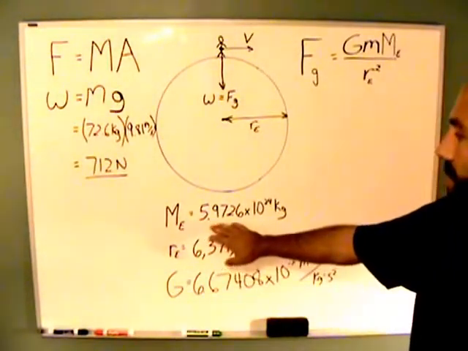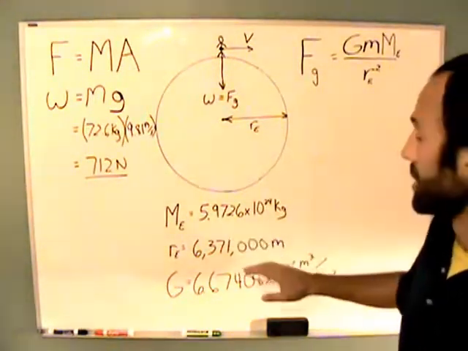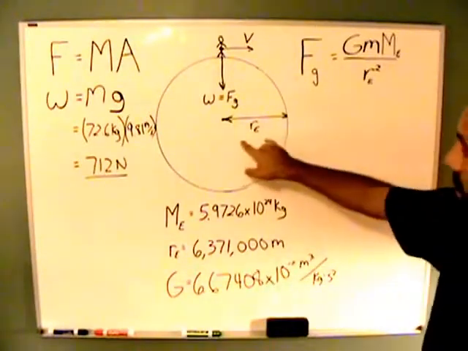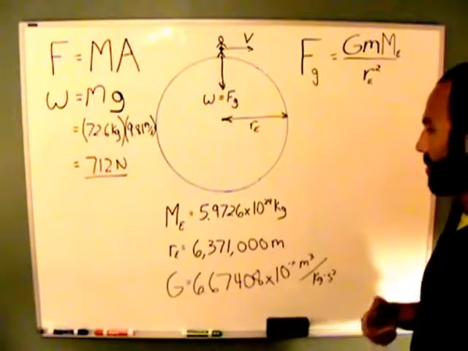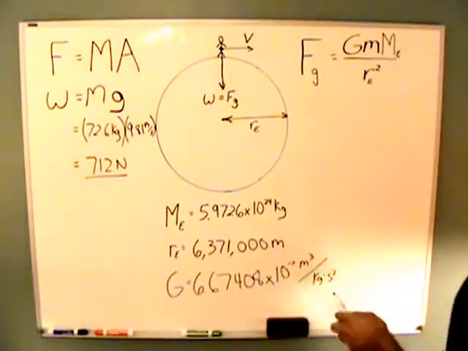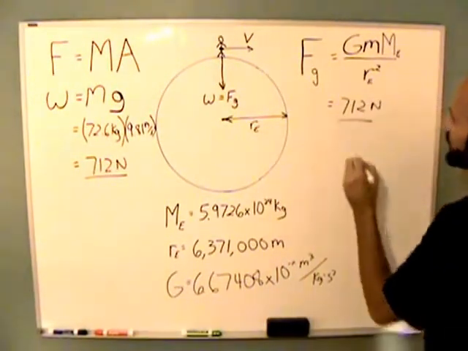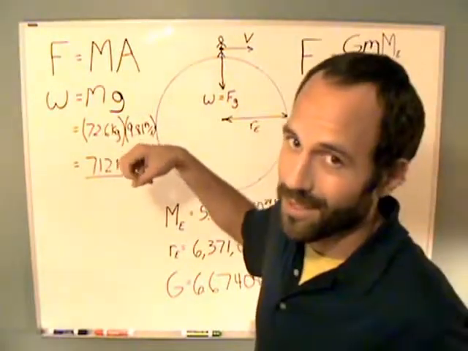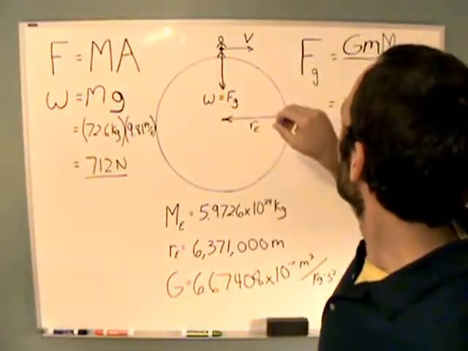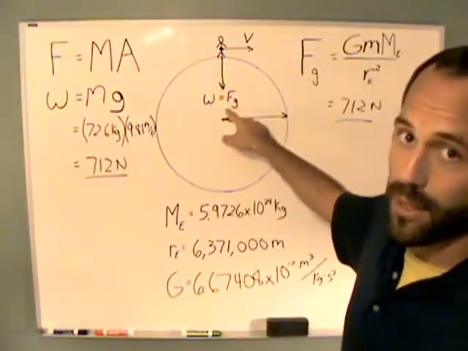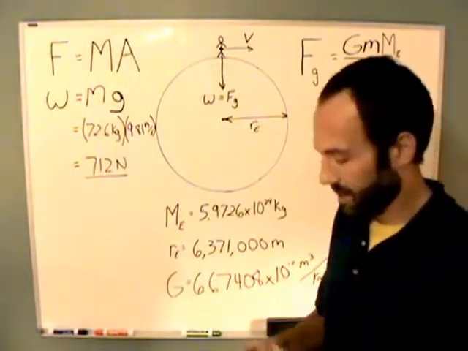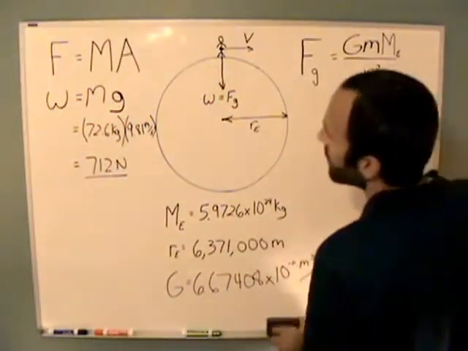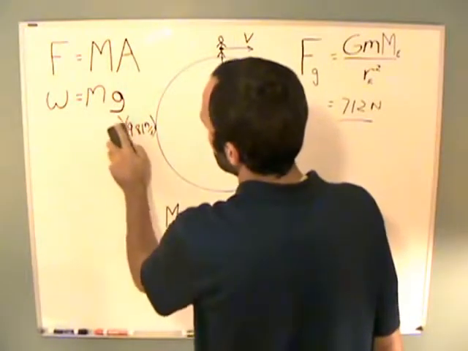If you plug the mass of Earth, which is 5.9726 times 10 to the 24th kilograms, my mass, 72.6 kilograms, the gravitational constant, and the radius of Earth, which is 6,371,000 meters, you will get 712 newtons, roughly. Pretty close. Close enough to say it's the same. To accept the assumed fact that gravity is causing this weight, and that's why I have weight equals the force of gravity. This is what is taught in physics. That this force of gravity actually creates my weight, but there's just two different ways we can calculate it. Newton came up with this before he came up with the equation for gravity. In fact, Newton only proposed the equation. He didn't actually finish it.